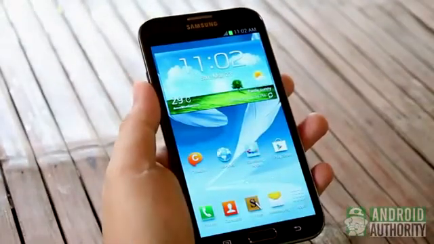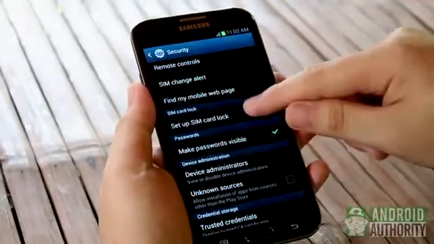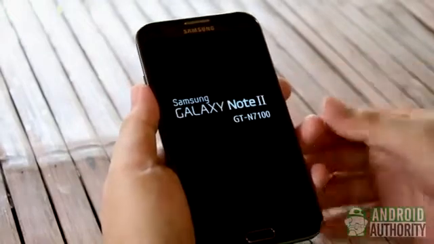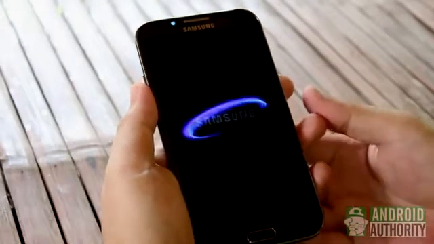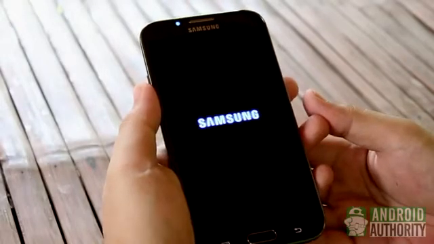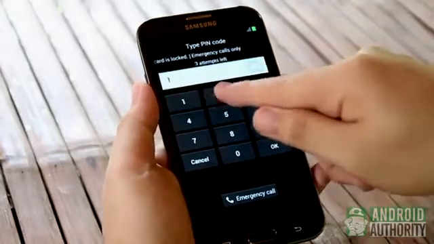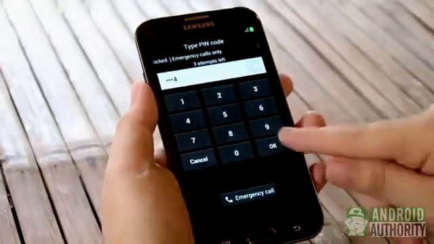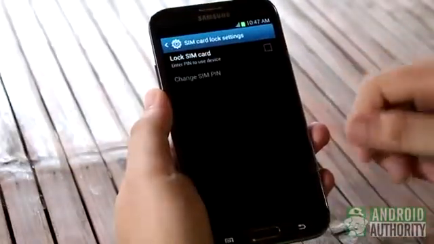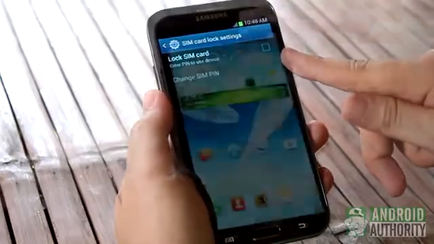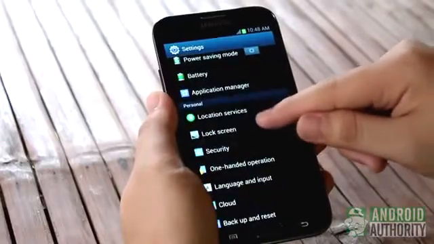First, activate SIM card lock. To set your SIM card lock, go to Settings, Security, Set up SIM card lock. The SIM pin is like a passcode for your SIM. Your phone will ask for it every time you power on your phone. Provide the wrong code and you won't be able to use your SIM. Input the wrong code many times and your SIM will lock you out until you provide an unblocking code. So, always memorize your SIM pin. The default SIM pin code is usually provided by your network carrier, but to be safe, change the default pin to something else.